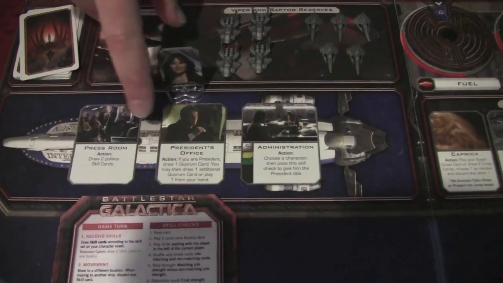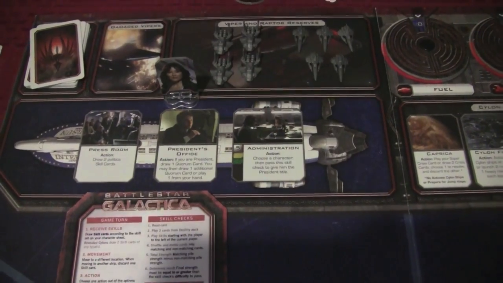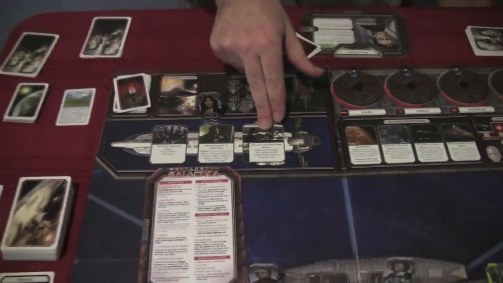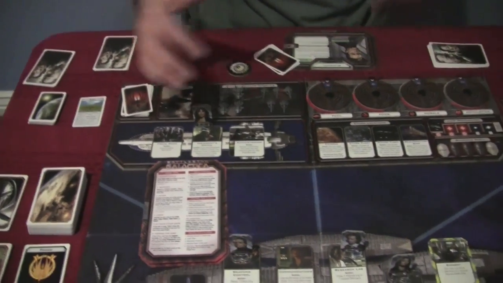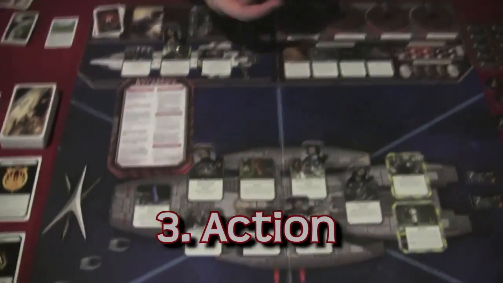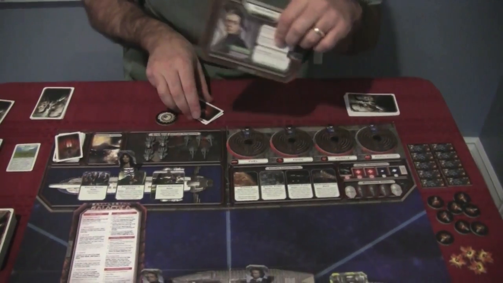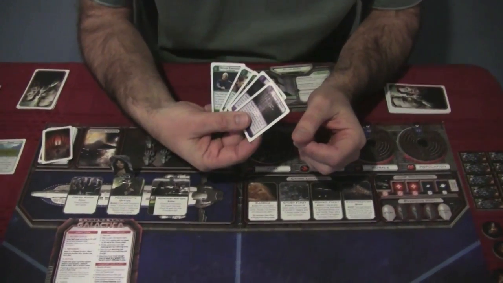You can be drawing more skills cards. If you're President, you can be drawing more of your President cards. Or you can be trying to overthrow the President and vote other people in to be the President, which is a skill check in and of its own. So when you move to a spot, you take an action. You can either take the action of the spot, you can do an action that's on your character card, or you can do actions of what you've got in your hand.